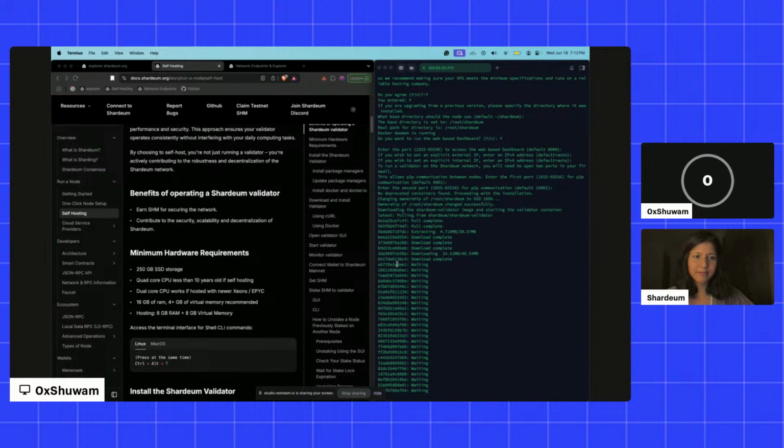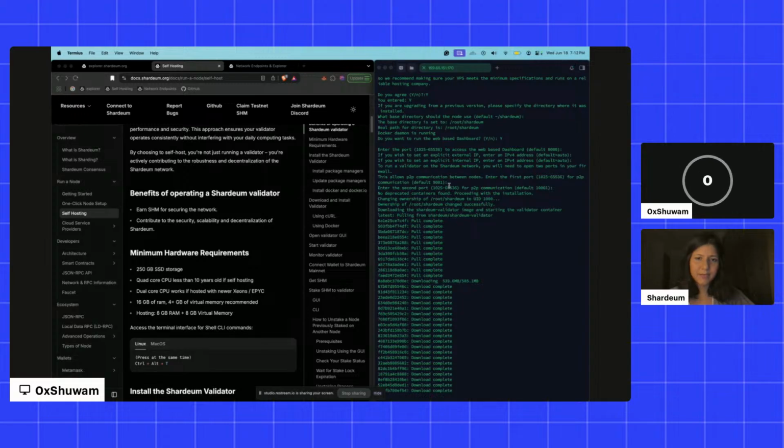Now you can see we have entered all the required details to start downloading the validator. It will take some time to download each file, and once the downloading is complete, it will start extracting the files. I think this is the last file we're downloading here.